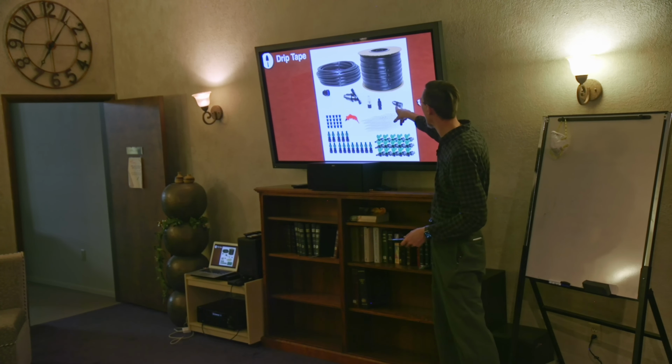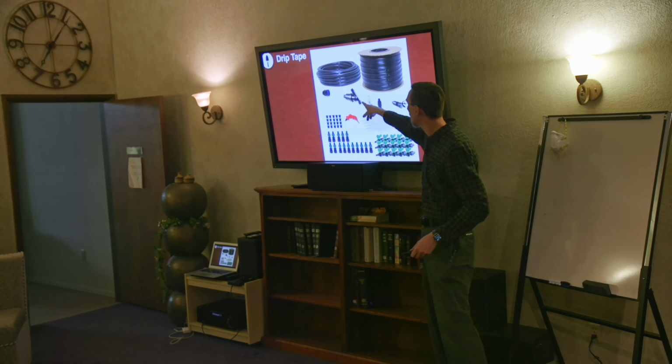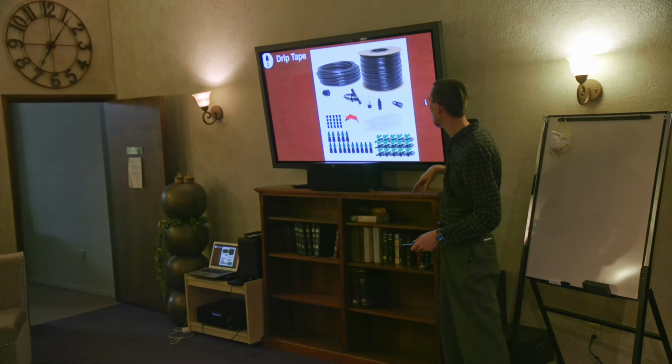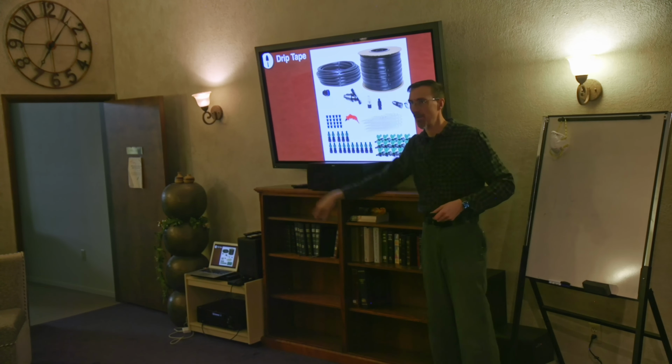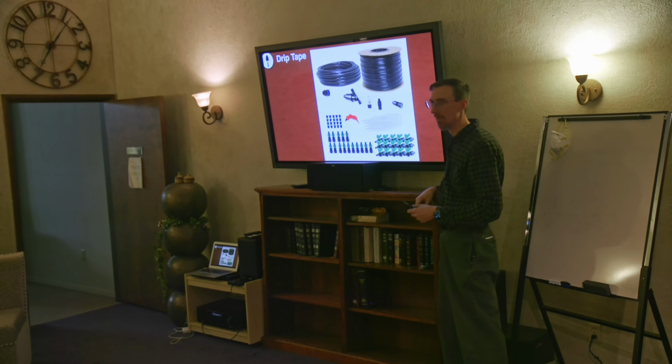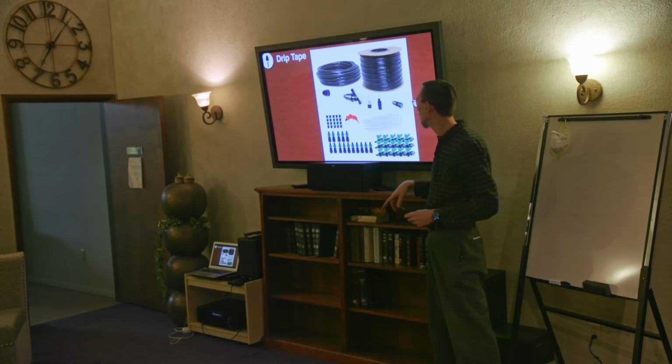So there's little end caps that you put on the end of the poly pipe, and there's a water regulator so it doesn't have too much pressure, so you don't blow out the pipe and break it if you get too much pressure. And there's little hooks to nail down both the drip tape so it doesn't move out of the way and get all tangled up and out of line. You want to kind of tack it down.